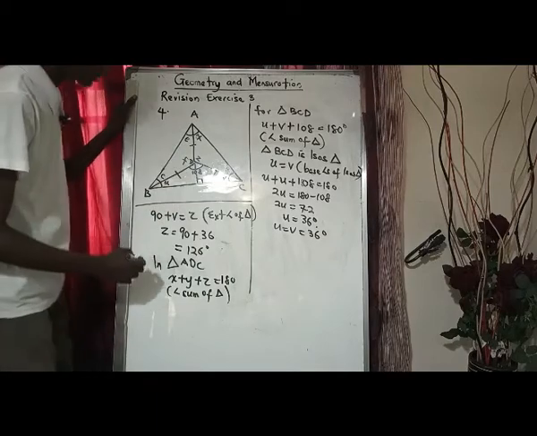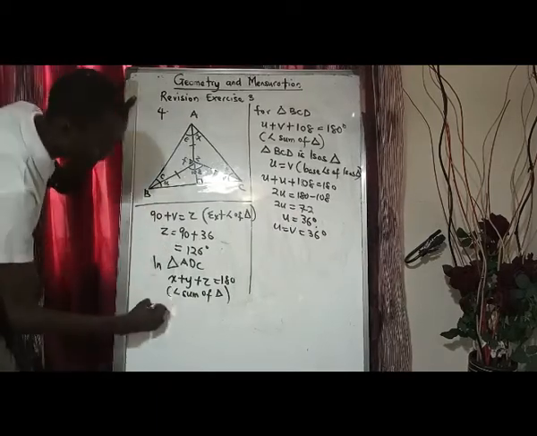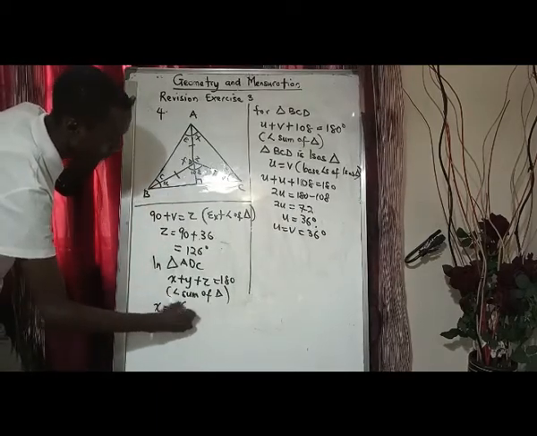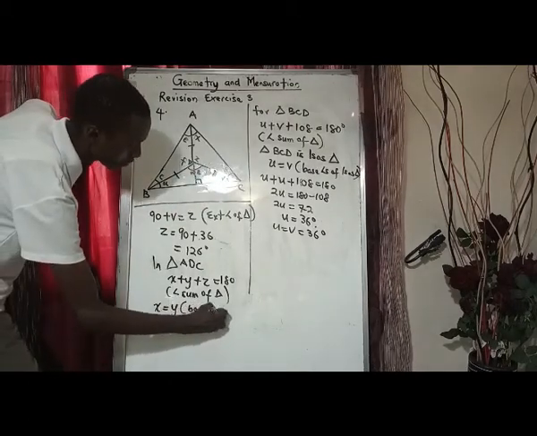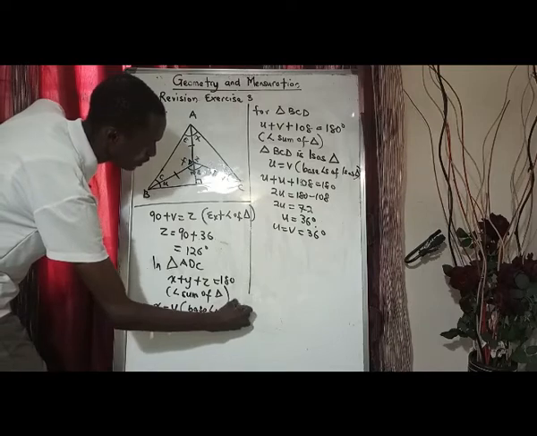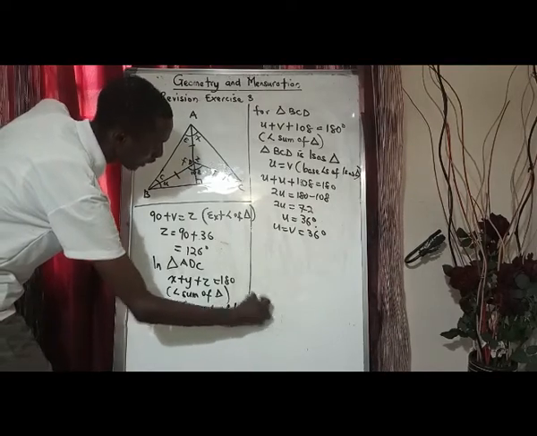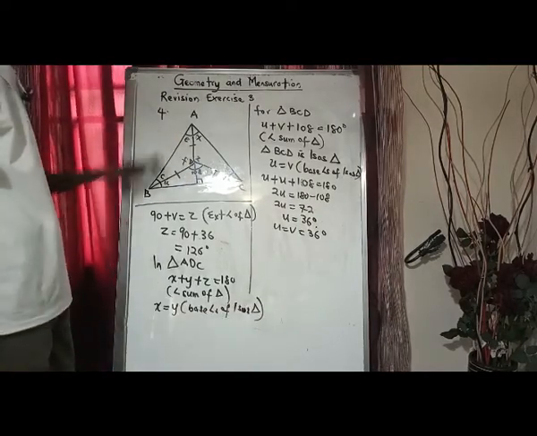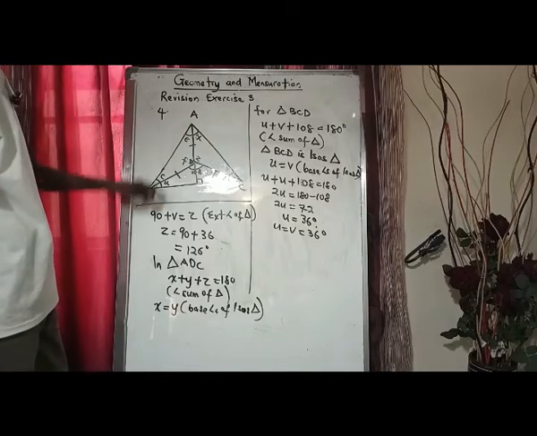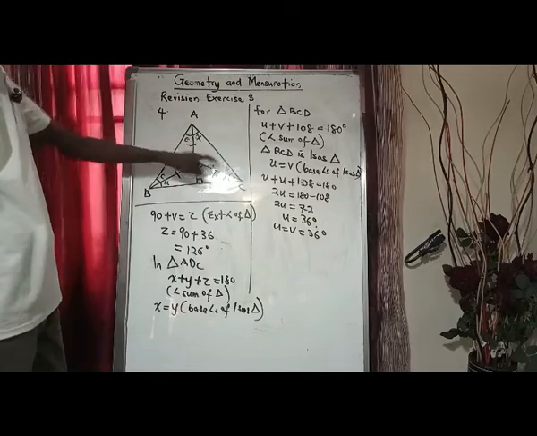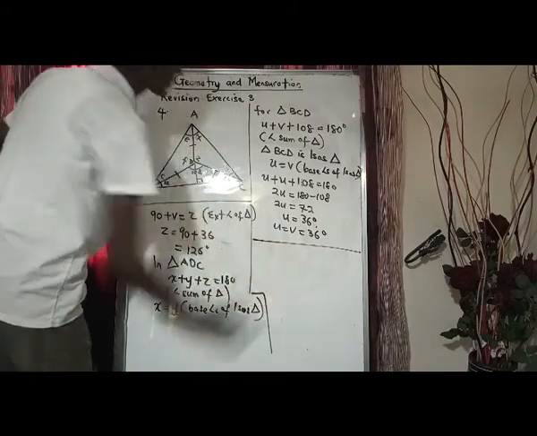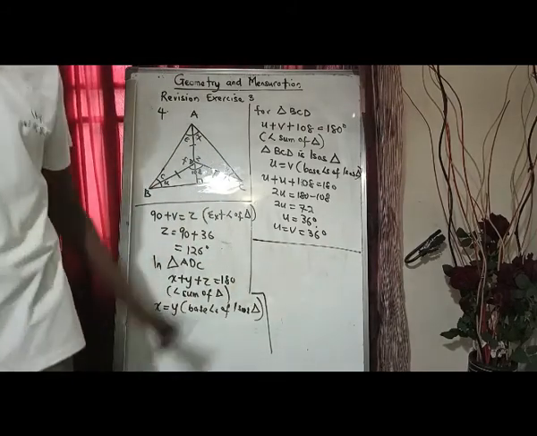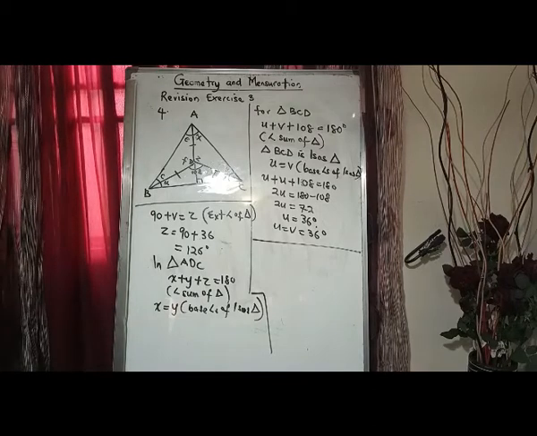Now, you also recall that X is equal to Y. Why is X equal to Y? Base angles of isosceles triangle. The base angles of isosceles triangle. So with that, I'll be able to get X and Y. So let's continue that here. Or maybe we'll clean this part off since we've gotten what U and V are.